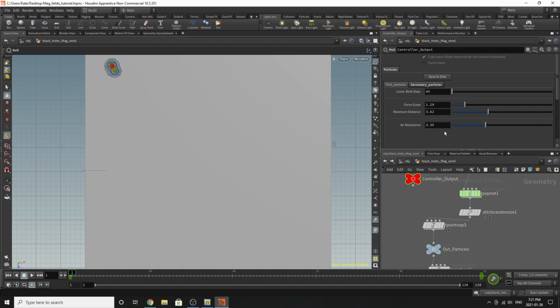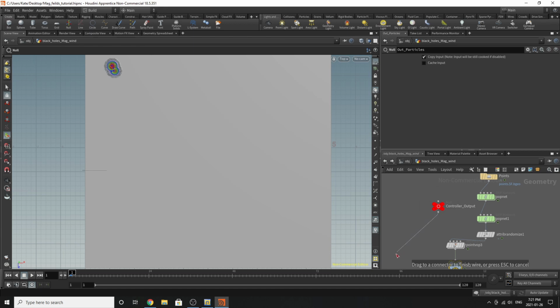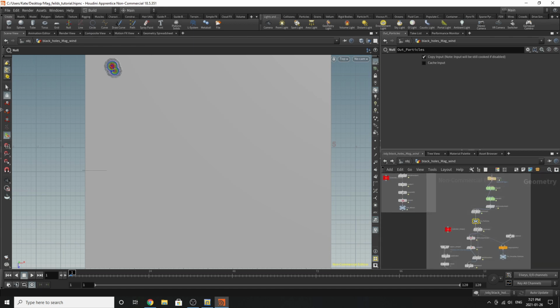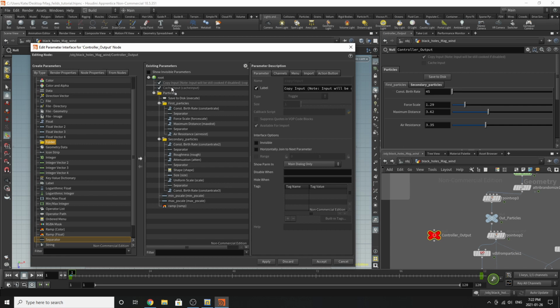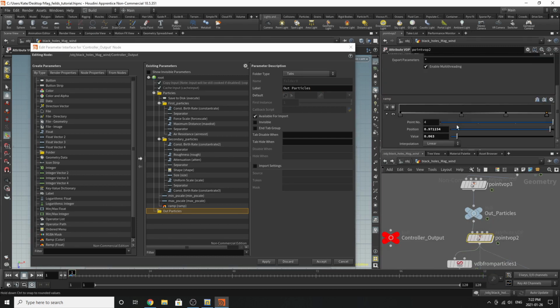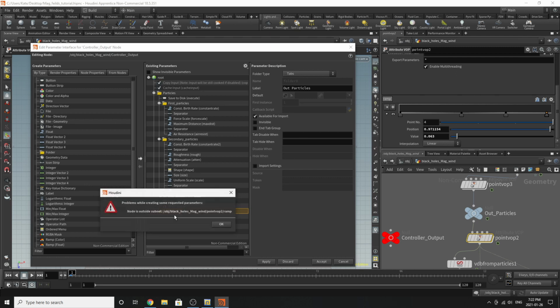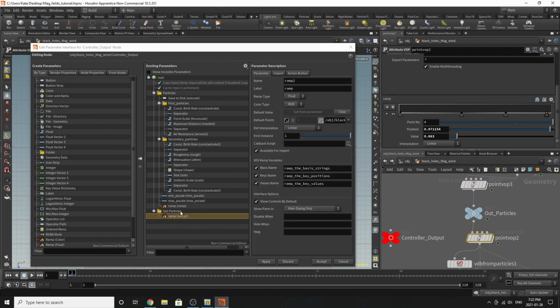So the next folder we're going to create is going to be different. We're going to call it out particles because we have our null down here. And that's going to handle all our VDBs, which is going to be great. I'm also going to save once again. So going back into our controller, go here, and we're going to add our new folder. Go to our point fop, which is controlling our p-scale again, and just stick that ramp into there. Of course it won't let us. So ramp p-scale.